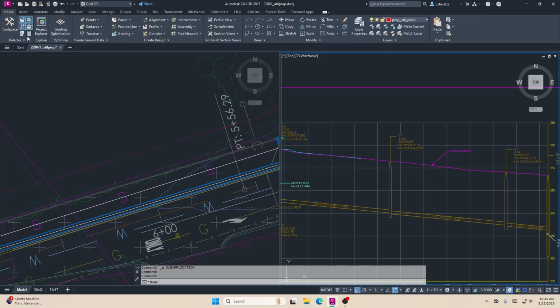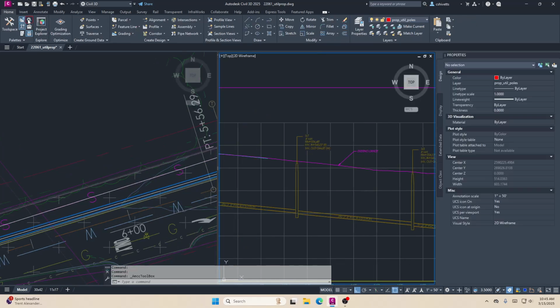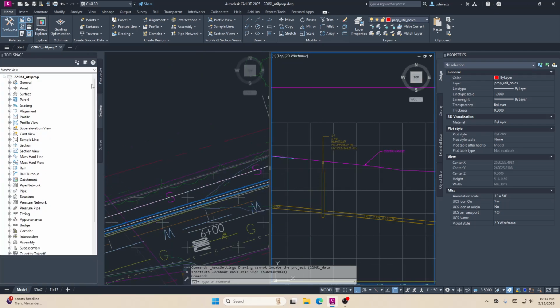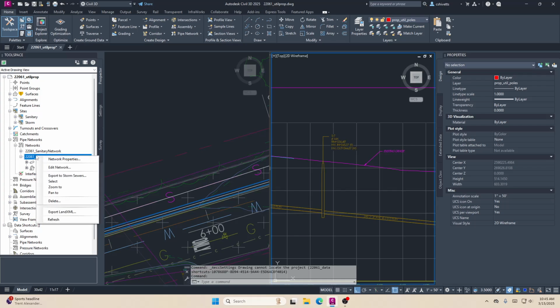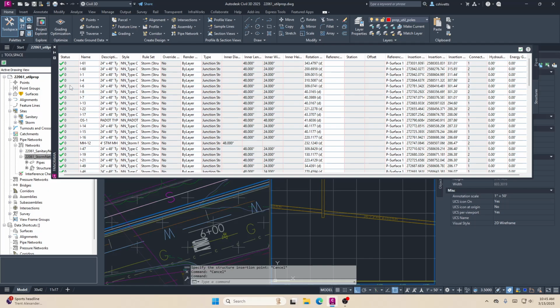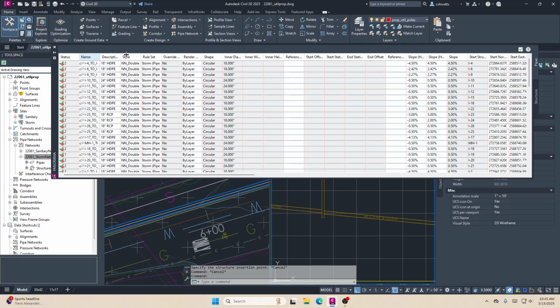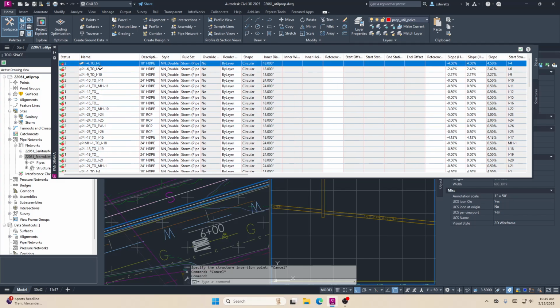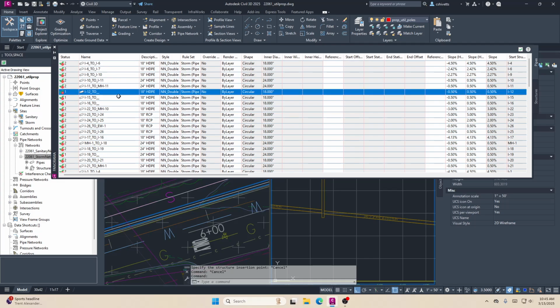So we can come into Prospector and go to our storm network, for example, and we'll edit this. And if we go to the pipes, you'll see the naming convention that it uses. So we have I4 to I6, I6 to I7.